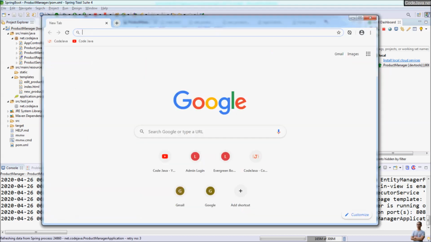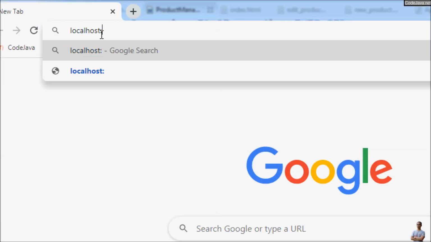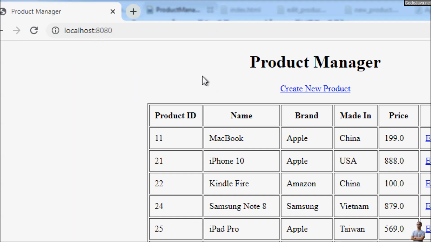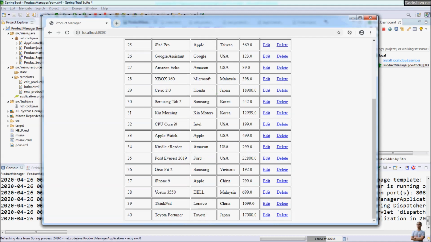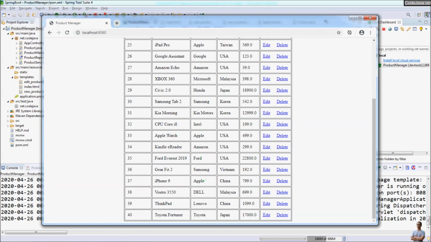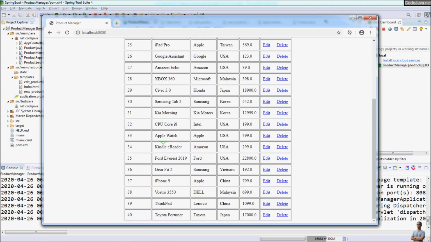And now let's test it in Chrome browser. Localhost 8080. And you see, this is a product manager application that displays a list of products. And you can see there can be many products listed. So we need to implement pagination and sorting, allowing the user to browse the information more easily.